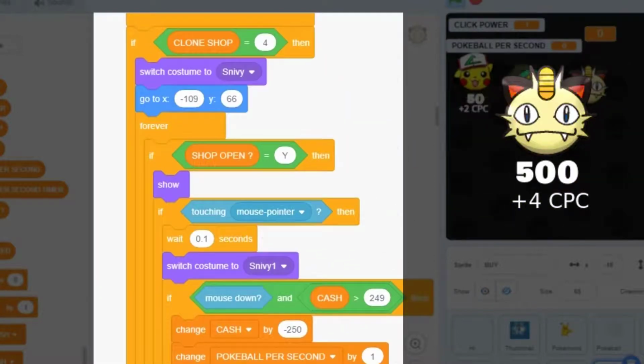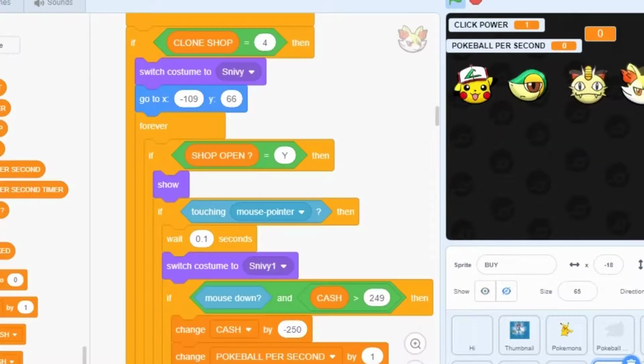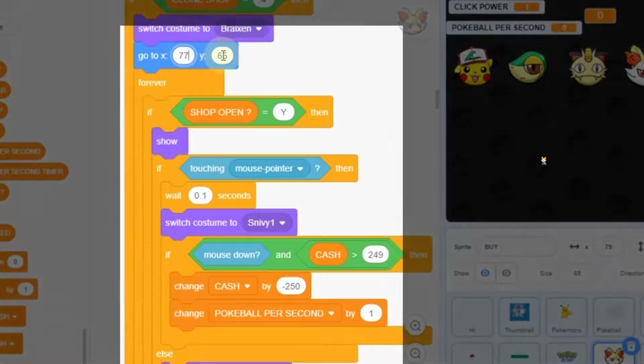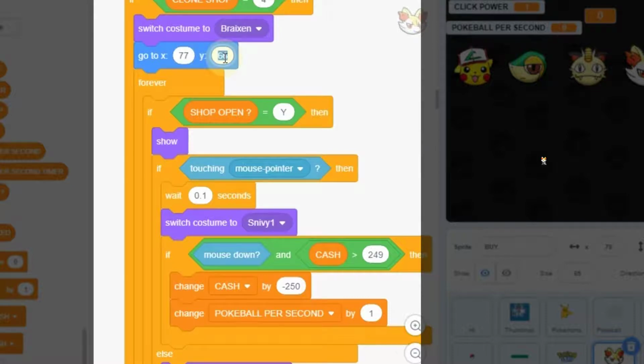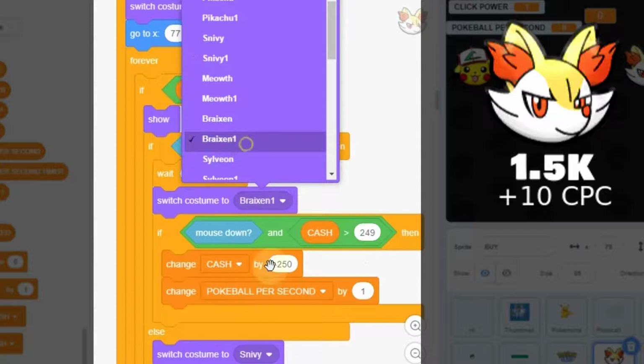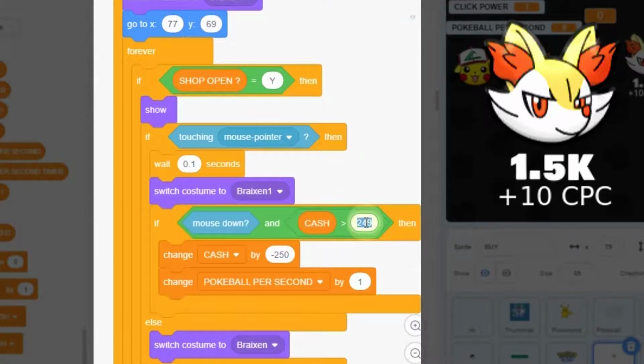You can see now we got Meow. Show your sprite, switch to the next upgrade and place it where you want. Switch costume to Breaksen, go to X 77, Y 69, the duplicate costume, the original costume, and then we need to deduct 1, so 1.5k.